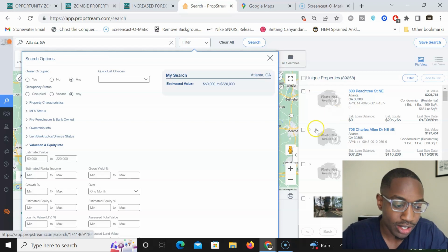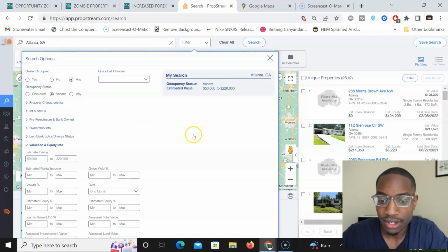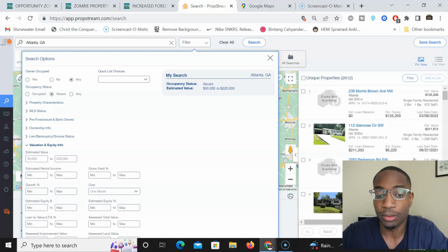And so these are areas that fit the median household, or the value of a particular property. And so let's say you want them to be vacant properties. All right, so now your list is down to 2,600, and this is a good list to target. Yes, these are not going to be your A-class neighborhoods, the best neighborhoods in Atlanta, but maybe there might be areas that are gentrifying, right?